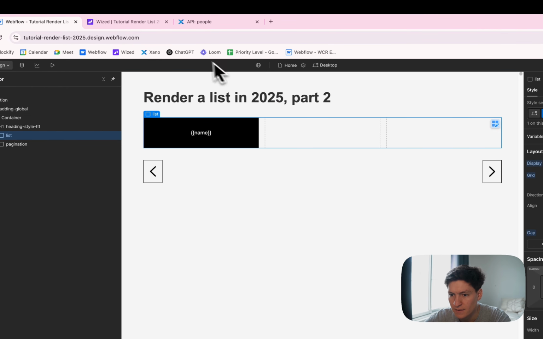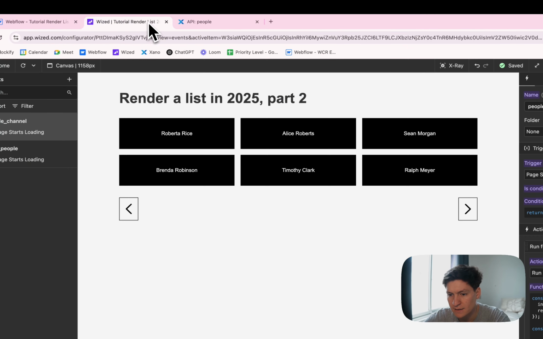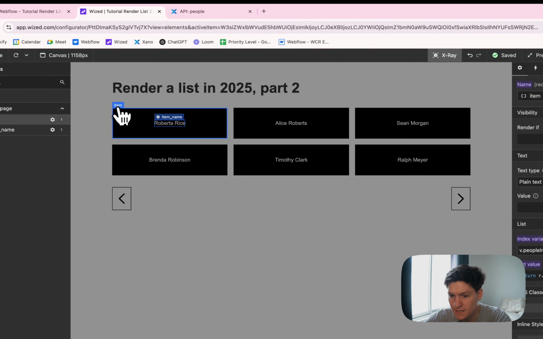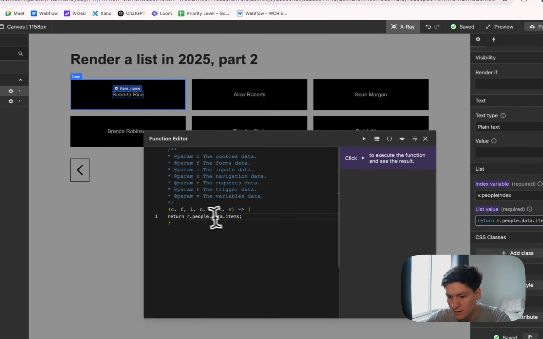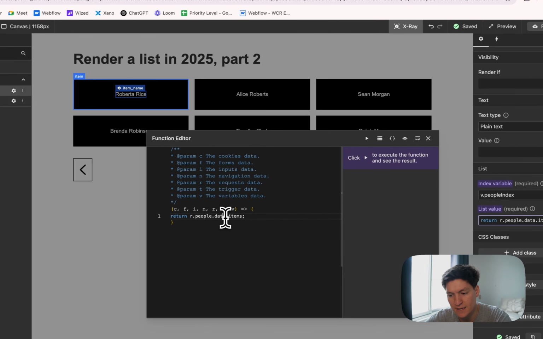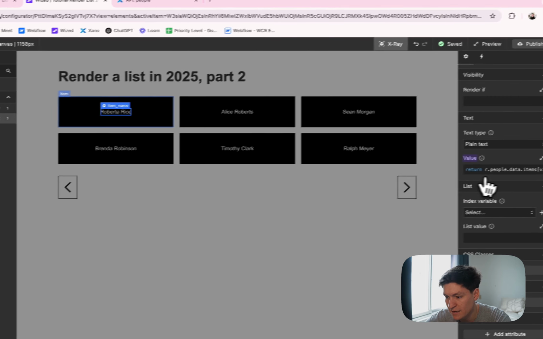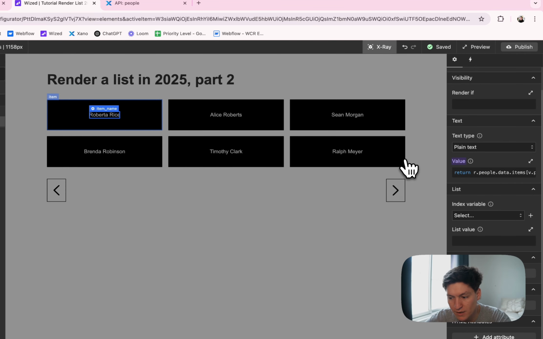Okay, awesome. And inside Wized, I have changed slightly how we are rendering things. So instead of rendering this list with r.people.data, now, as the data coming from Xano is different because now we have metadata, they push the items inside the array inside this object, inside this field called items. So now we have added the items path, also inside the name, so we can render the names. That's what we have done.